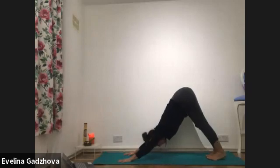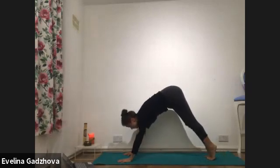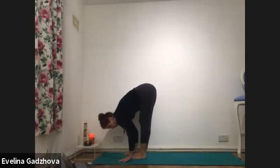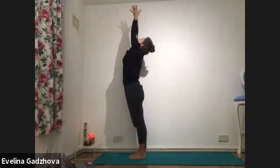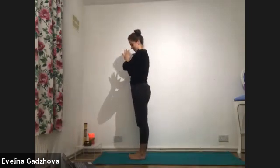And on your next inhale, come on your toes, look between your hands, transfer the weight a little bit. Step, walk, or jump. And come to halfway up on your inhale. Exhale, full forward fold. Inhale, slowly lengthen, raise up, rise up, stretch up, and exhale.